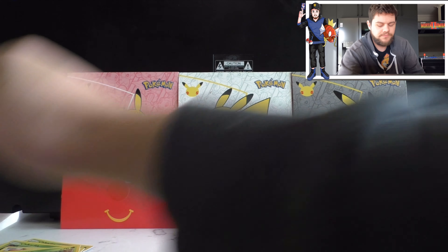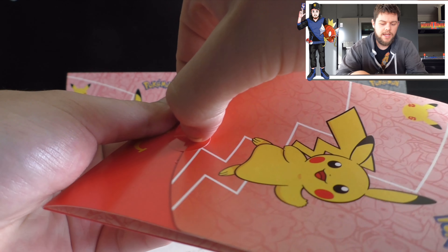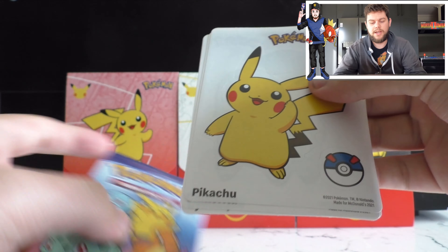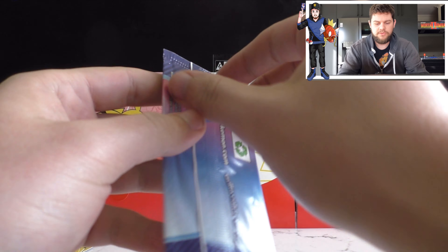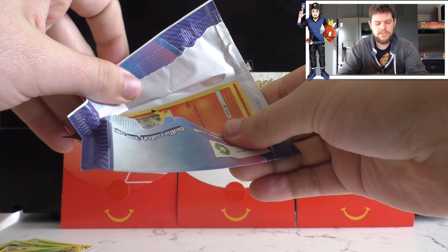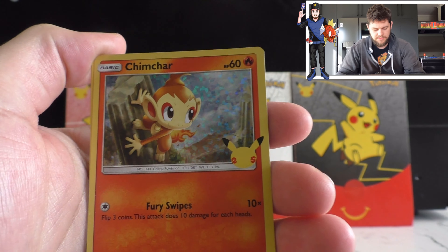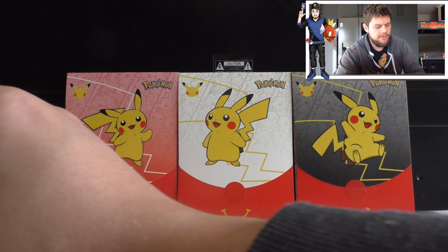You're allowed to only buy two additional packs when you order at McDonald's, so every time you go through the drive-through you're only allowed two. You also seem to be getting the same stickers each time, which is a little unfortunate, but I'm just glad we finally got them in Australia. Next up we've got a Chimchar holo - we're finally starting to get more holos we haven't got before. Another Piplup, another Sobble, another Scorbunny.